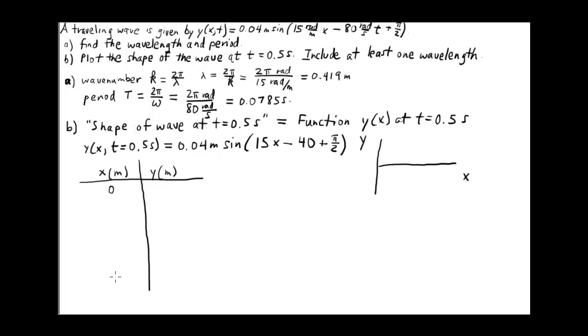Well, let's see, how many points do we need in between 0 and 0.5? We better give enough so that we can see the shape of the wave. If we just pick 2 or 3 points in that region, we might never see evidence for a wave shape at all. So my proposal is to divide it into 10 equal intervals. So we'll go 0.05, 0.1, 0.15, 0.2, 0.25, and so on, like that, all the way down to 0.5.